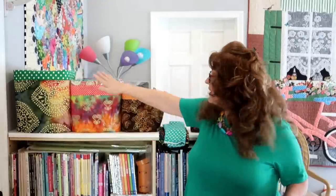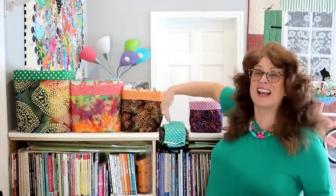These little tote boxes or baskets, the five of them, if you make them, they nest one inside of each other. And what a nice present for a baby shower, because this larger one could hold a blanket or baby clothes. This one could hold diapers, wipes, down to pacifiers, things like that. All of your baby things lined up for a new mother, even if they're just starting out and struggling to organize things. What a nice baby shower gift.